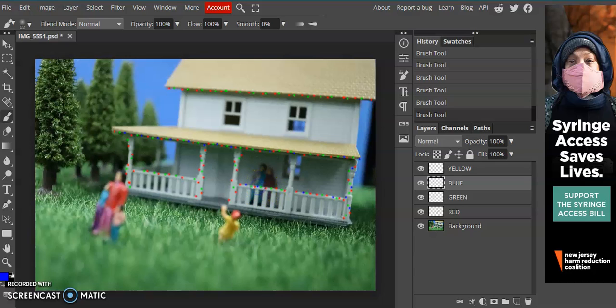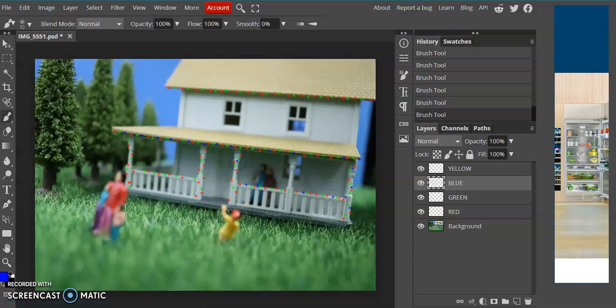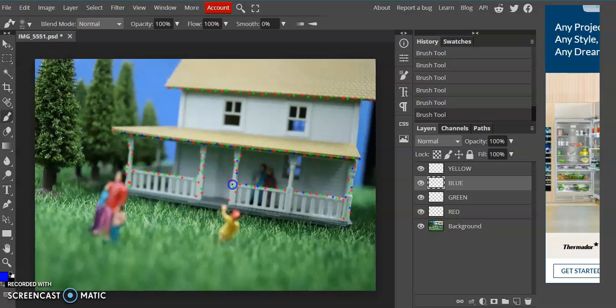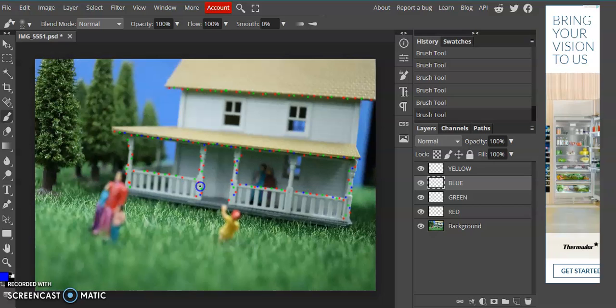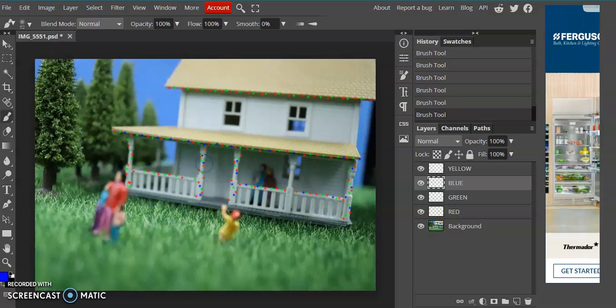And try to squeeze in a blue one here somewhere. There's not much space. All right, and now this one, this banister, I am trying to get done. I always get to this side of the banister and then I'm like, oh, I'm almost done with this color, and I forget I have the roof up top to do as well.